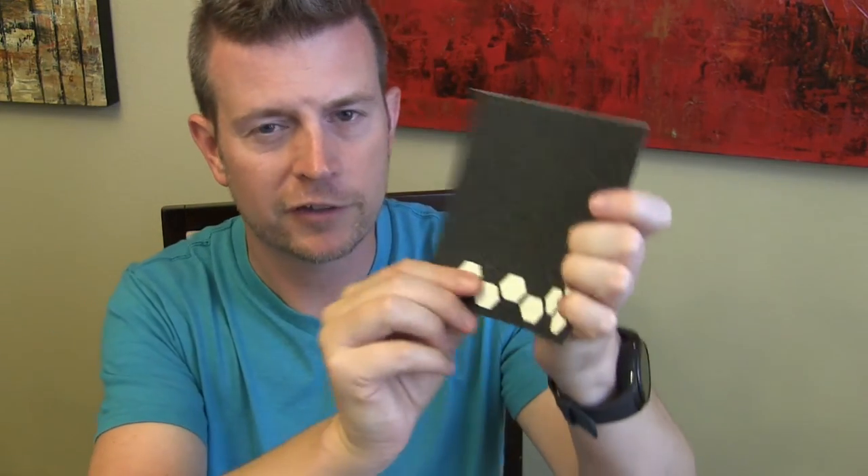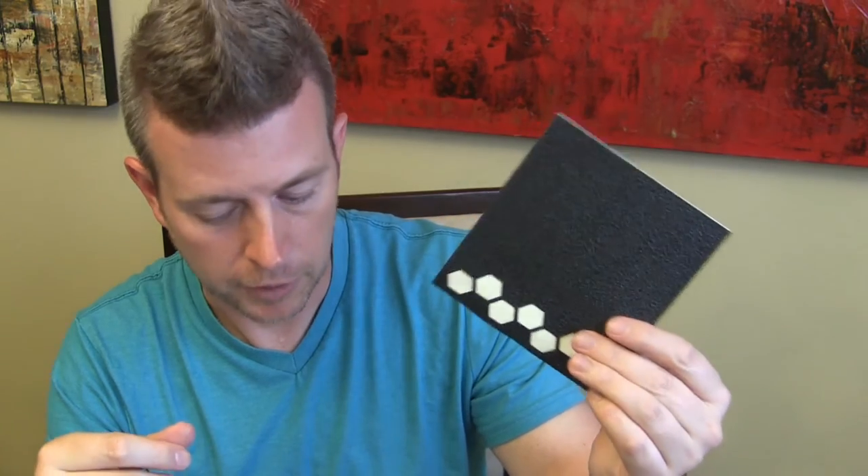They work great on my keyboard, and it's very simple, very thin. A sheet of these is around $10, so fairly inexpensive. You get a whole bunch of them — just the one sheet, but there are a lot on there. So depending on what your application is, one sheet is probably enough.